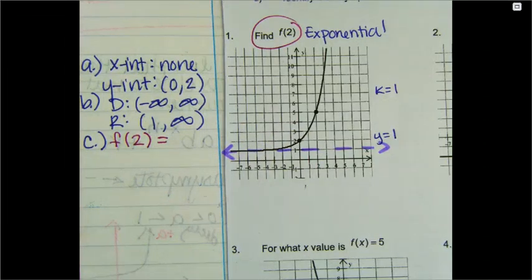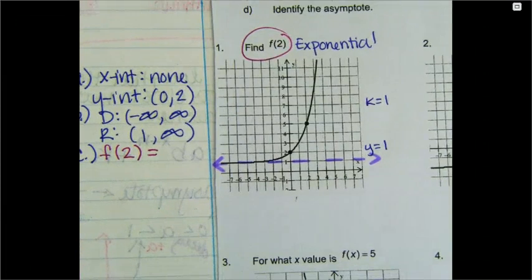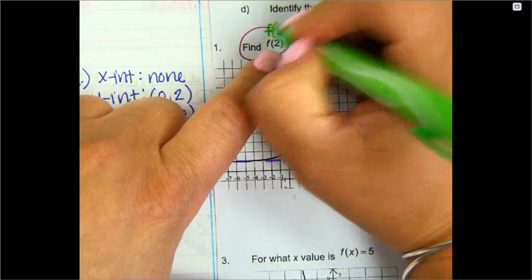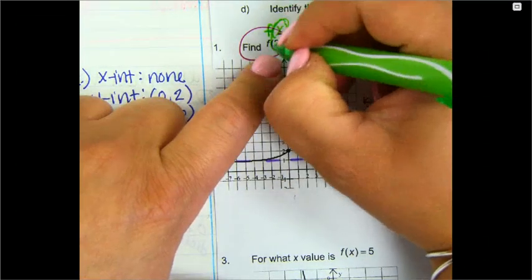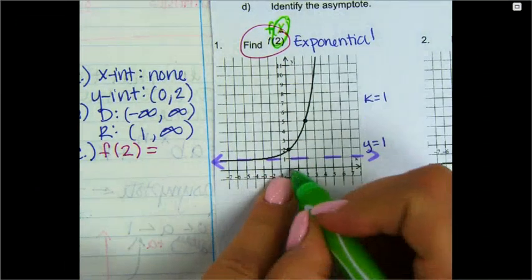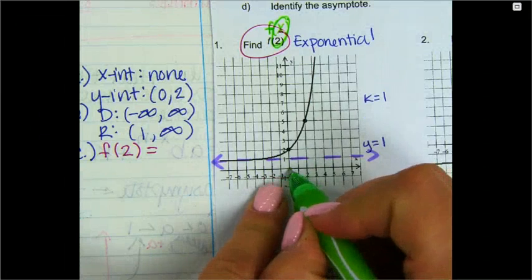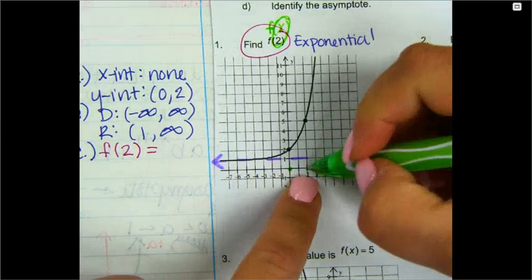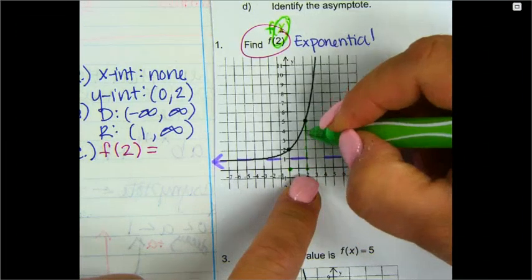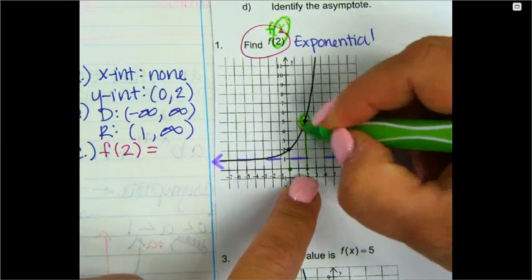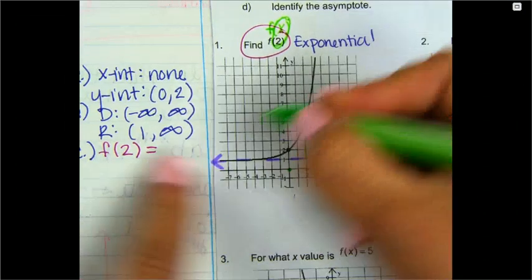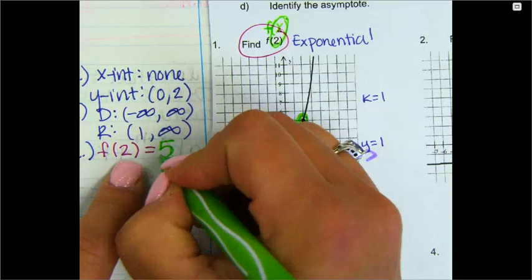Ready? Pay attention and watch, and then you can write it down. So what this says, remember this is f of x, correct? We're saying x is how much? It's 2. So we're going to go to the graph. You're going to go to your x-axis, which is to the right. You're going to go to 2, but I'm not going to stay here because that's not going to help me. I need to find where it intersects the graph. And it intersects right here at this point. What is that number right there? You go this way to read it. It's a 5. So this is just 5.